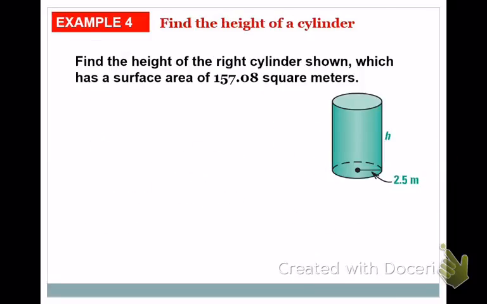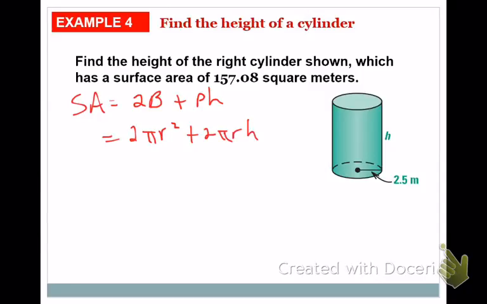Now, we could use this to work backwards and find the height of a prism or find the height of a cylinder if we wanted to. Like in this example here. We have the surface area. We want to find the height of this guy. Well, again, I'm going to start with the thought process of the surface area: find the area of the base, multiply it by 2 because there's 2 of them. Find the perimeter of the base and multiply it by the height of the cylinder to get that lateral area. Right? So, area of the base here, again, it's a circle, so pi r squared. The perimeter of the base, 2 pi r times h. And we know the surface area is 157.08.